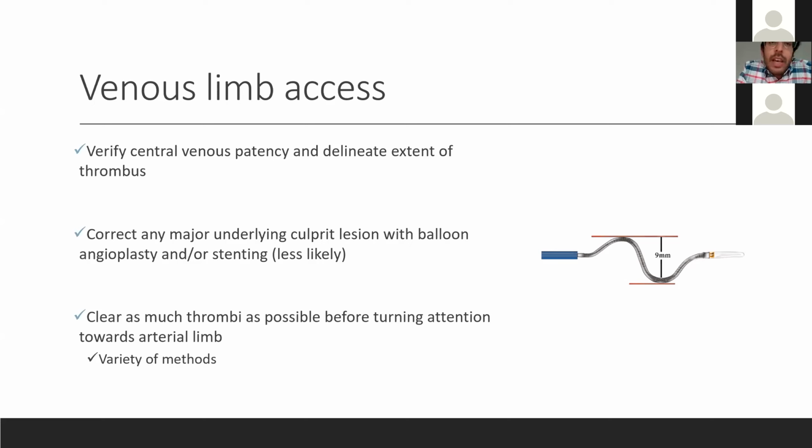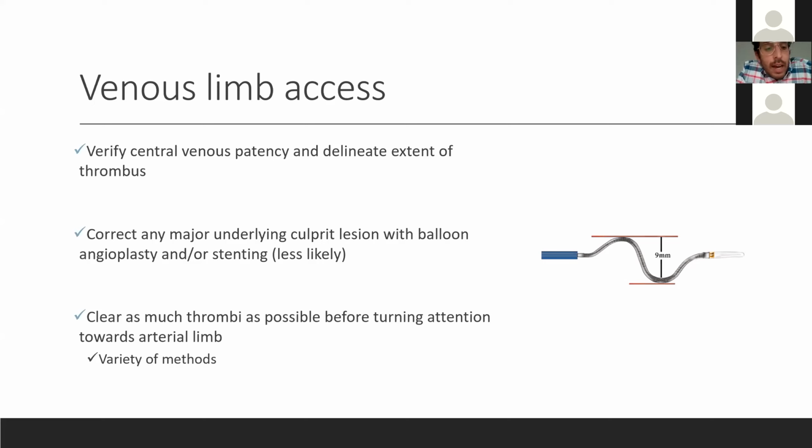You could imagine if you have an occlusion or a severe stenosis centrally. If you didn't do anything and you just declotted it, it's going to clot immediately or on the table, or it might never even open at all because the stenosis or occlusion is so severe that it will prevent you from ever getting high flow.